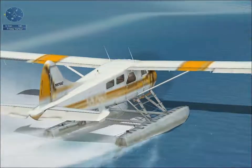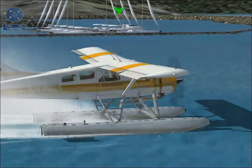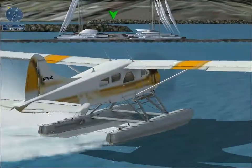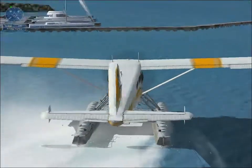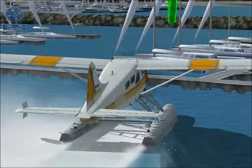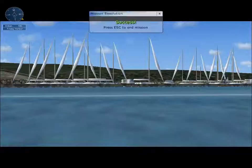Either way, let's just try and get to the damn harbour as quickly as we possibly can. Just need to turn around. I really hope we don't have to line up, otherwise we're never gonna make it. Never in a million years are we gonna do this, but if we just have to stop near the harbour, then we should be okay, I would say. Right, if we can stop here. Oh dear. Yes! Perfect parking! Okay. Oh god, wow, that was bad.